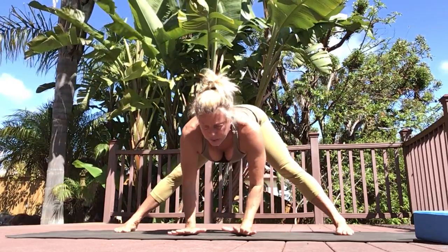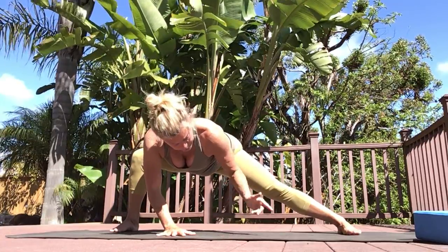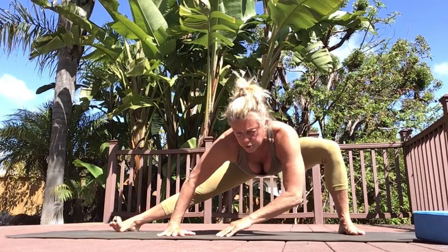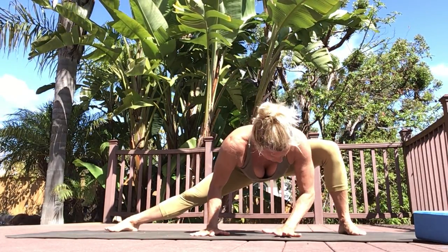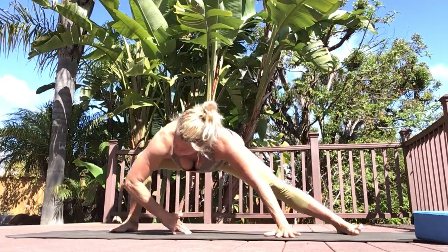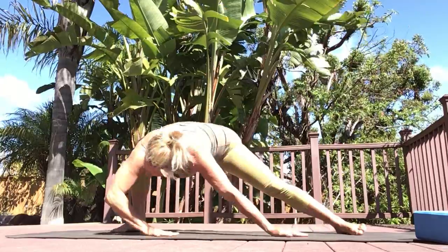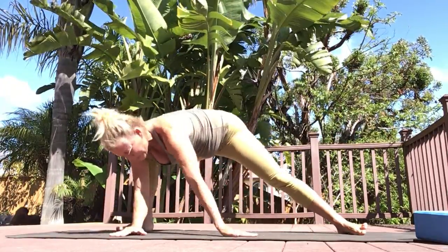Beautiful. Inhale, looking forward. Just exhale, bend into the right knee. Try to keep the other foot rooted down. And then inhale as you pass the hips across the top, bending into the left knee on the exhale. We're gonna take a few shifts side to side. You can let your arms creatively flow and just move into your hips.